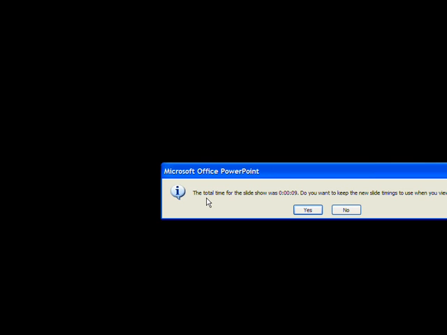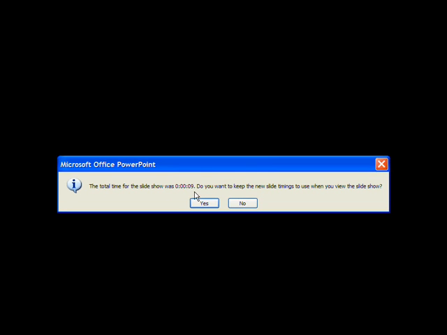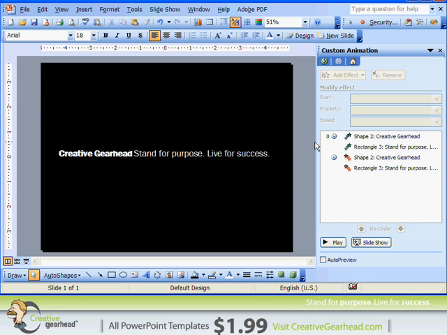And what that does is that PowerPoint will advance to the next slide for me. Or in our case, there is no next slide, so it would normally go to the end of the presentation, but since we set it up to loop, it's going to restart itself. And it's asking if we want to keep this time of 9 seconds. We click yes. And just like that, you've set up the beginning stages for your introductory slide.